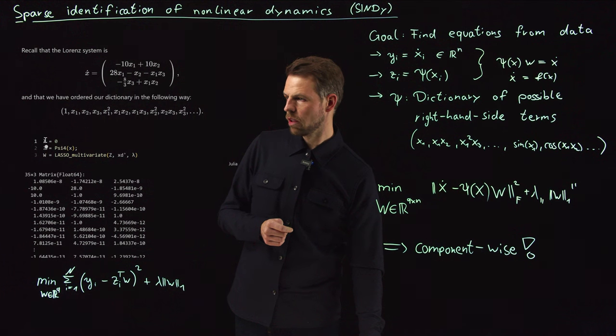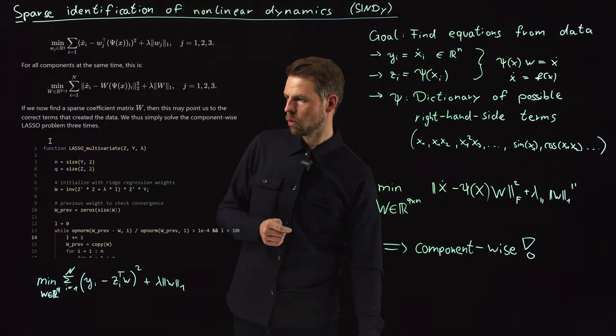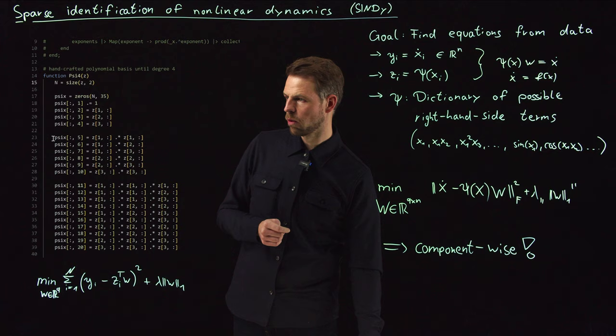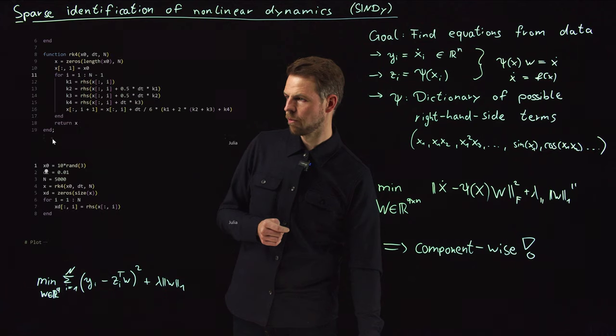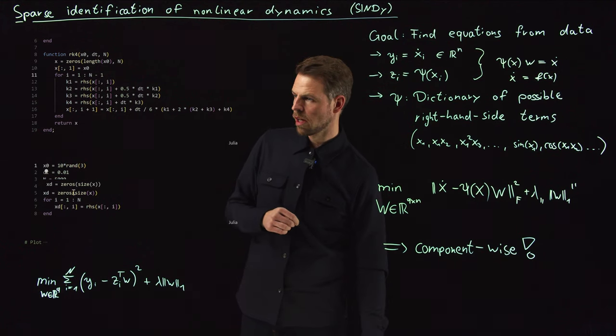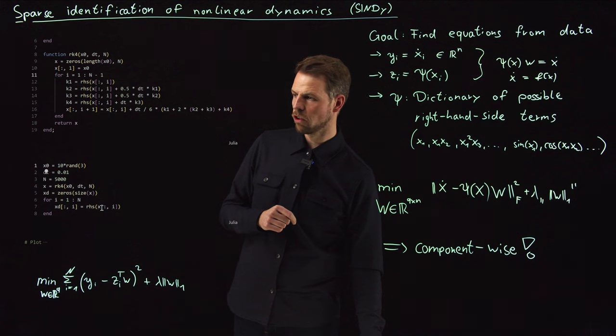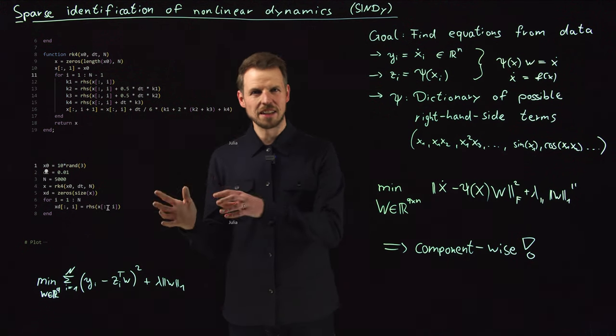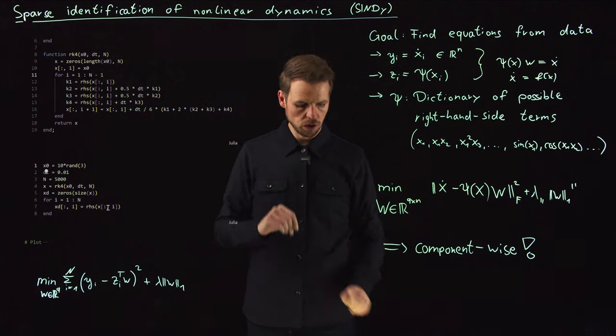What we can do now is, what I've done here is I collect, let me go back one second, I've collected data in this fashion. I have my x-data is the Runge-Kutta trajectory, and the x-d, this is my output here, is x-derivative, so x-dot. This is just, for all points I have evaluated the right-hand side of the i-th sample. So it's an exact x and x-dot matching, so no noise whatsoever.